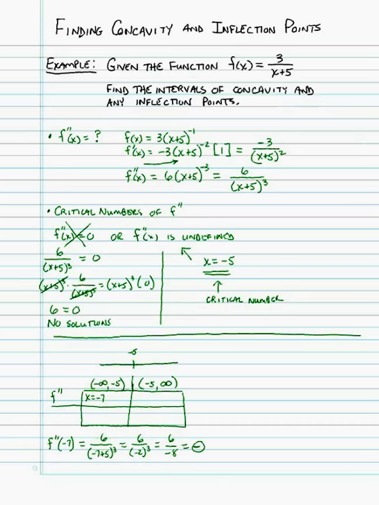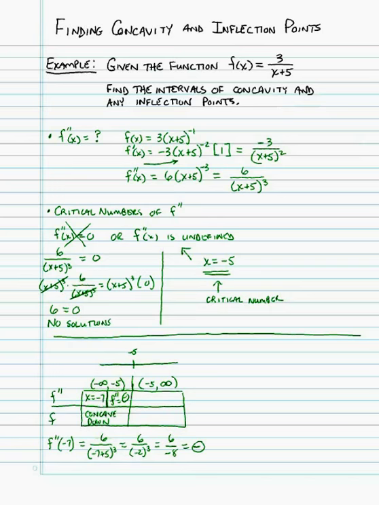Now, again, the point here is I could have told that I was going to have a positive numerator and a negative denominator at this second level. And that's really all I care about. See, the issue is that the second derivative is negative. And when the second derivative is negative, that means the graph of the function is concave down. So that's really the information we were after.